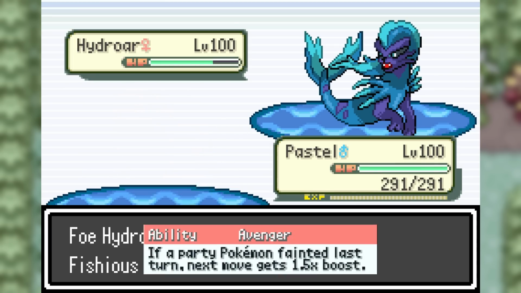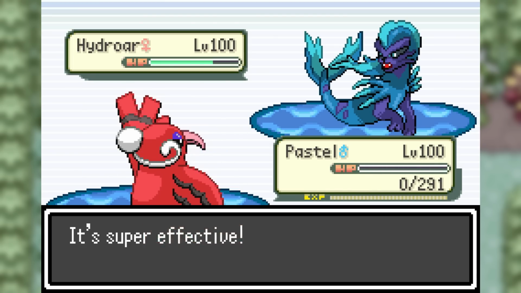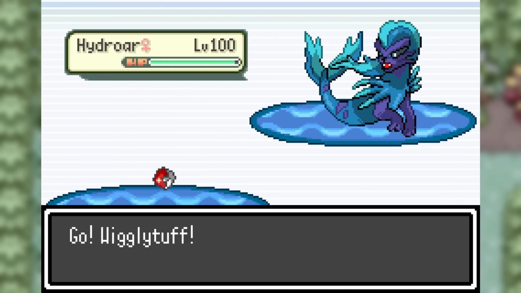Avenger can also only be used once, but will give a 50% increase to its next move, but only after a teammate has fainted.